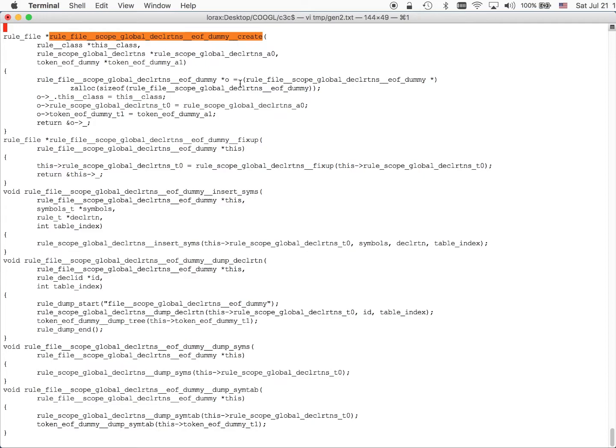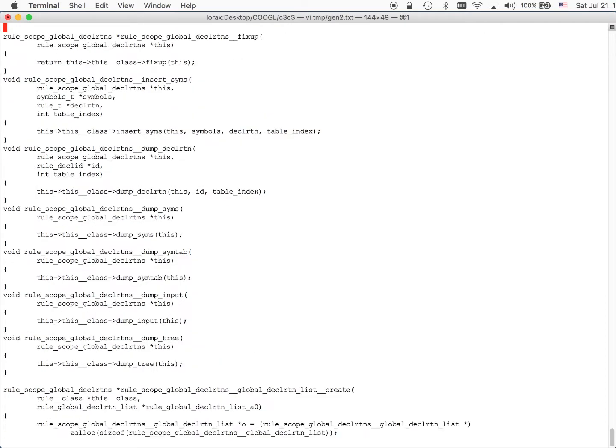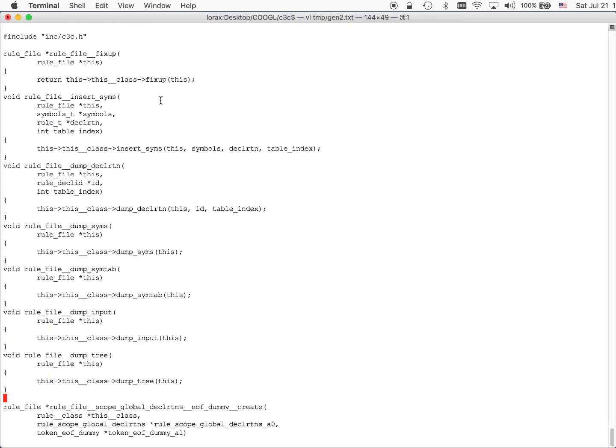So these would be the alternatives for when we have global declarations, and then we would have the alternatives at the bottom.